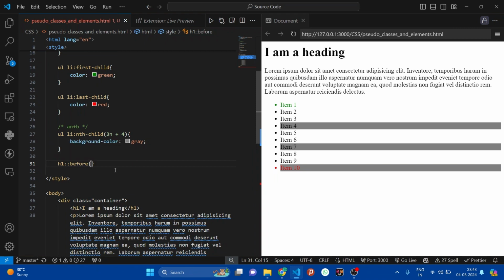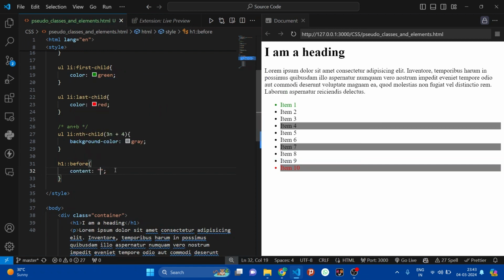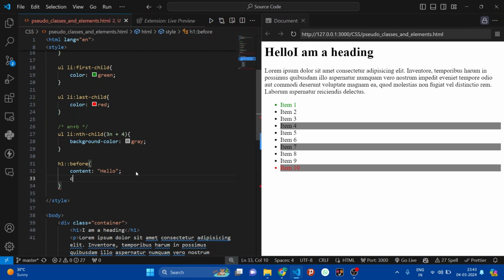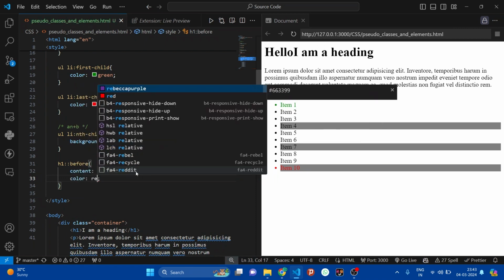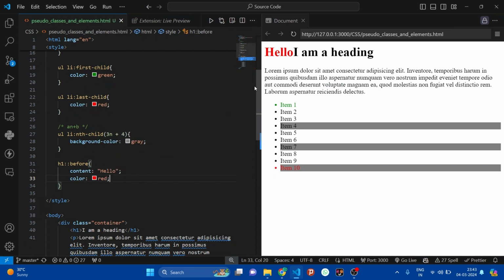Now inside curly braces, I'm adding a content property and setting it to hello. And now let's change the color to red. Okay. So see in the browser, this hello is added by the before pseudo element and we have applied a red color to it.